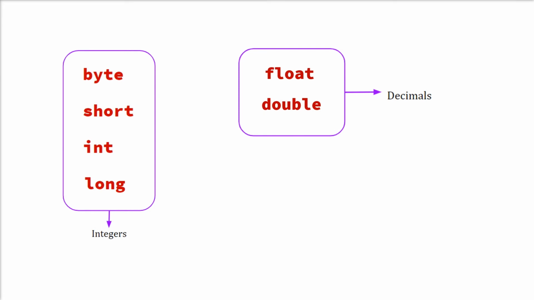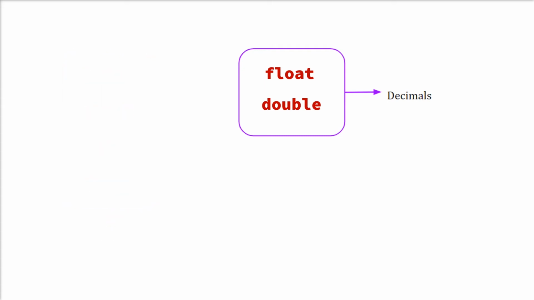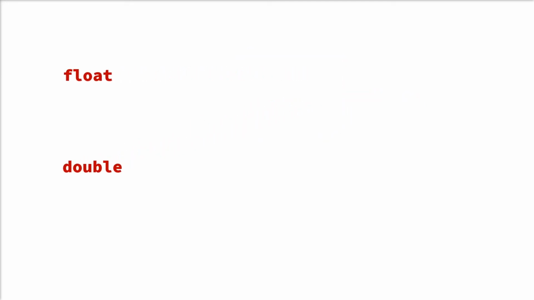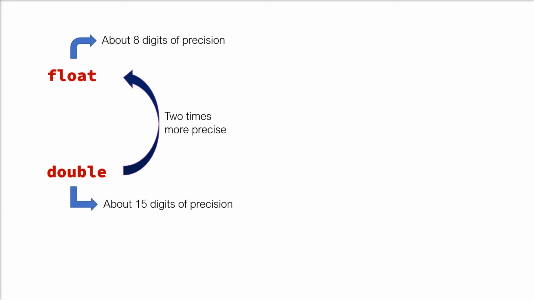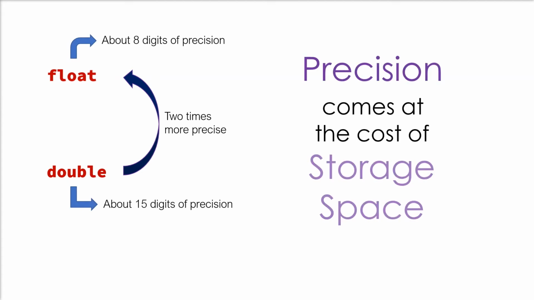Although there are multiple ways to represent doubles and integers, the numerous data types are ultimately there just in case a programmer wants code with less storage or more precise calculation, especially with decimals. Now you see the double value is 2 times more precise than float, as it can store more decimal places, but this precision does come at the cost of storage space. And it's always ultimately up to the programmer as to which data type is best to use. So we're almost done, and there's only 2 more data types to be learned.